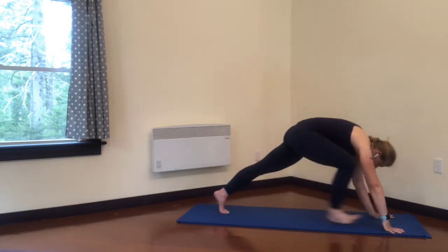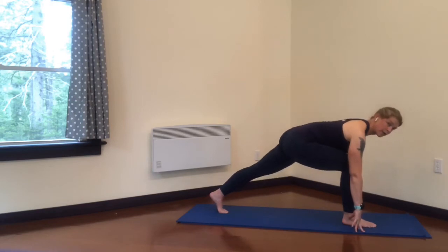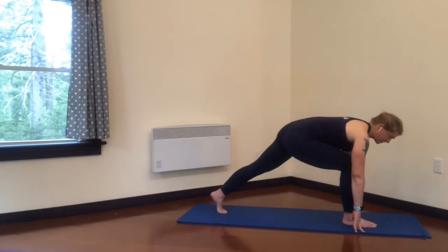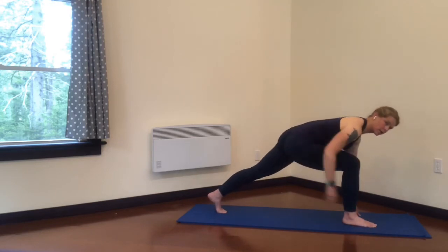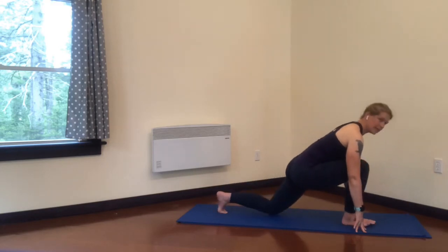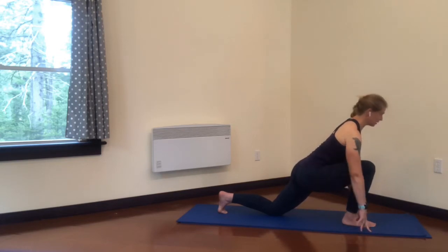Step your foot forward. Come up on your fingertips for a nice long lunge. Hips are squared off. So I could tip toward the left hip, but I'm going to lift the left hip and instead try to hug that right butt cheek to the right heel. Even as I now put my left knee down, I'm going to really tip to the right side. That's how I'm going to square off my hips. Really squeezing that right hip toward the right heel. Come up on fingertips, extending.